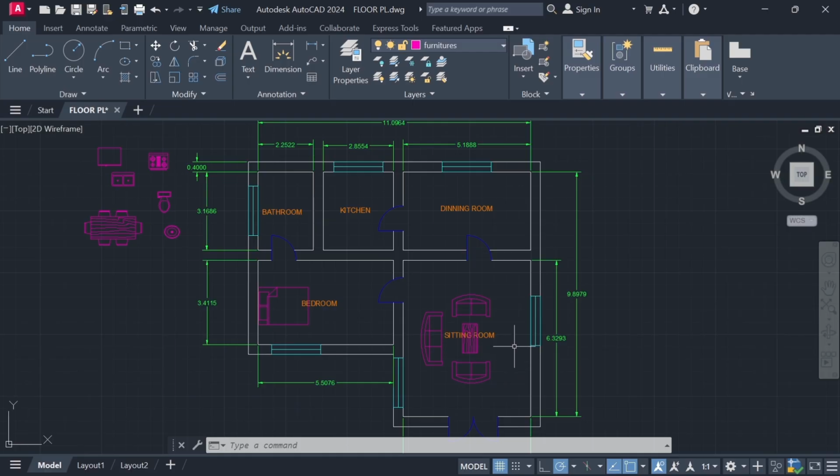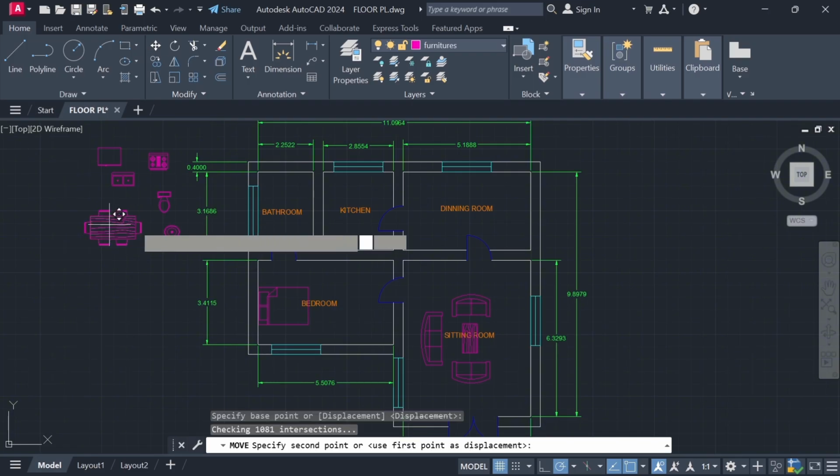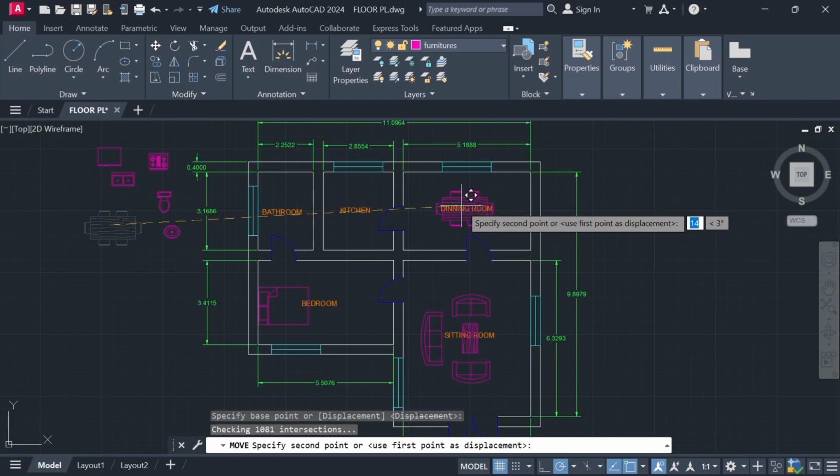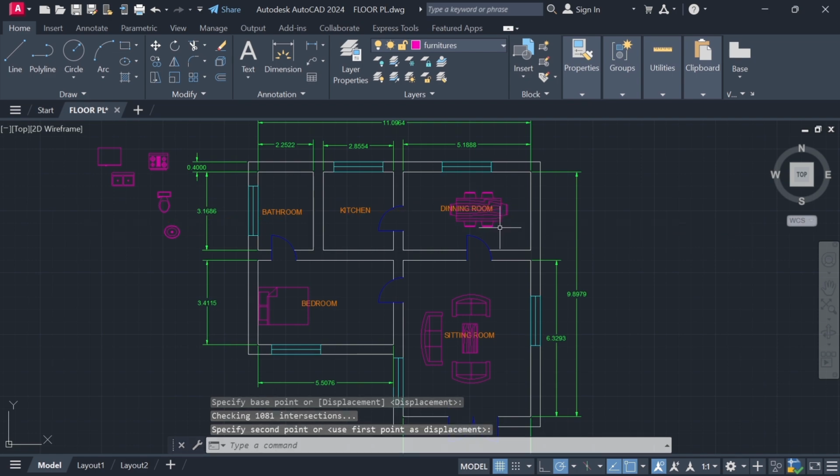After placing everything inside the sitting room, let's go to the bathroom, kitchen, and dining room. In the dining room we have the dining table, this one. Let me move it into the dining room, so here. And then the next thing is the bathroom.